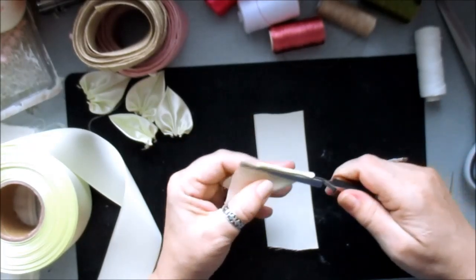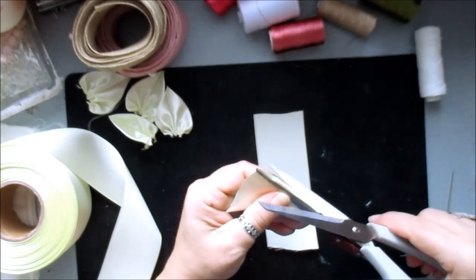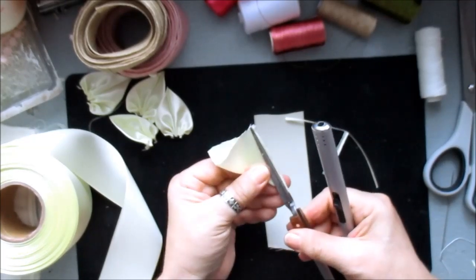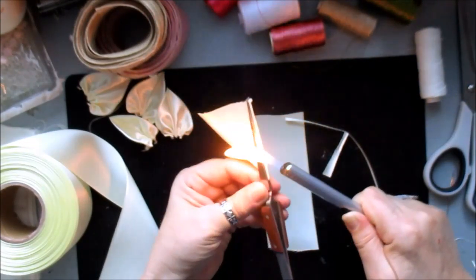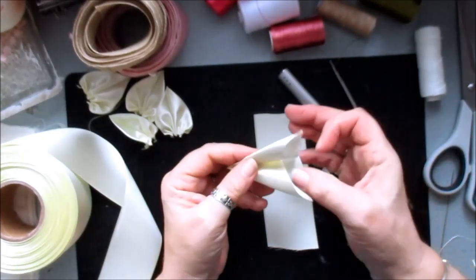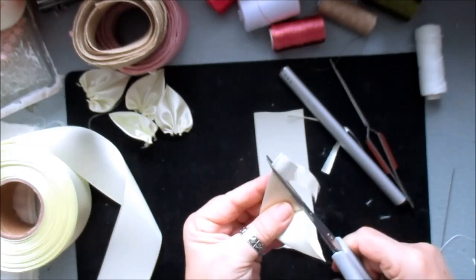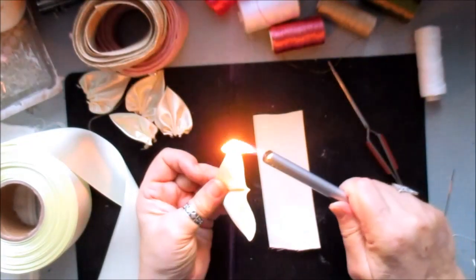Just in case you don't get it lined up, what I do — I can burn that now and join it together. But I like to make sure it does what it's supposed to do. So what I do is, I cut that, then I take it and just push it through a little bit. I take my lighter, just push that through slightly, and then I start to burnish the ends together. Pinch it between — like that. And you end up with that. So then what I do, I level that off, move these bits out of the way, then I burnish the ends that I've just cut.